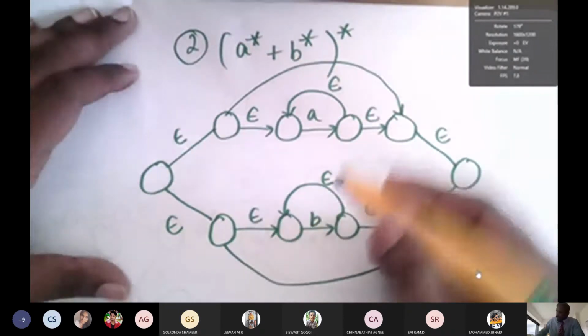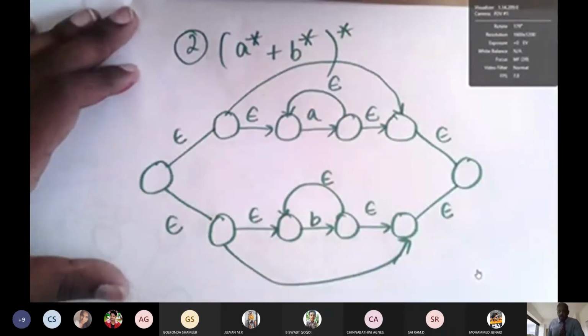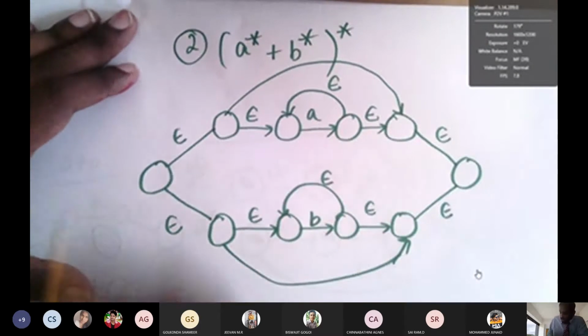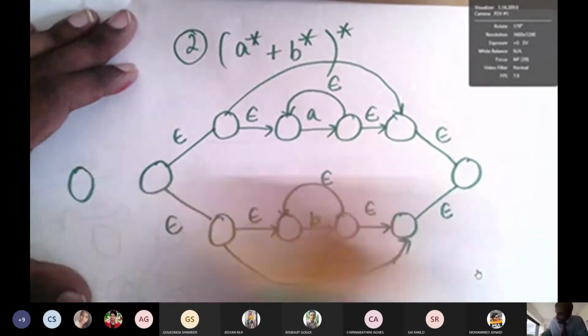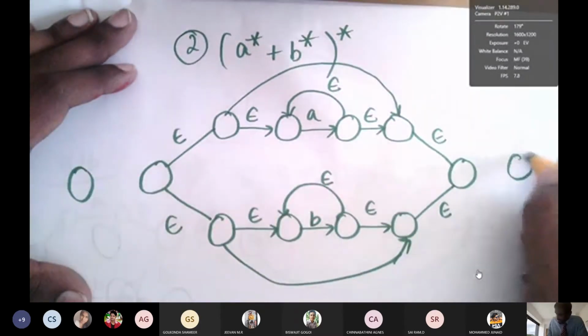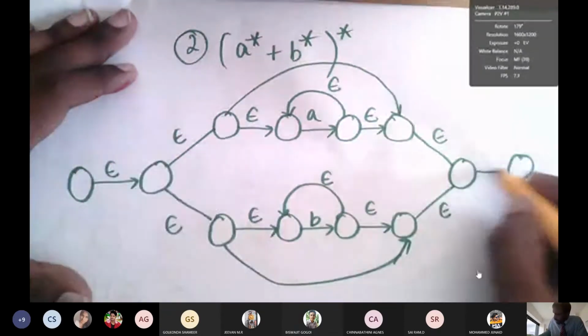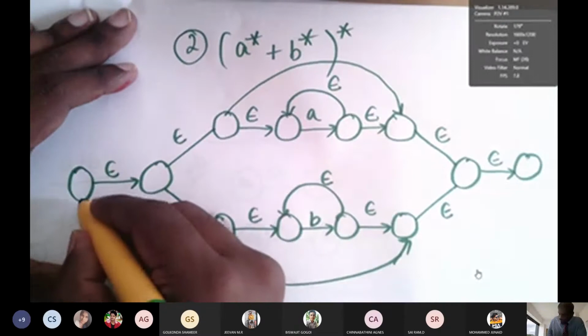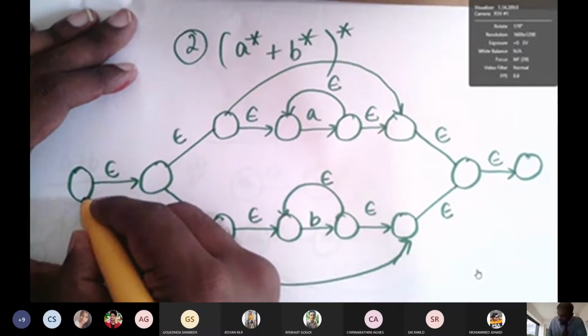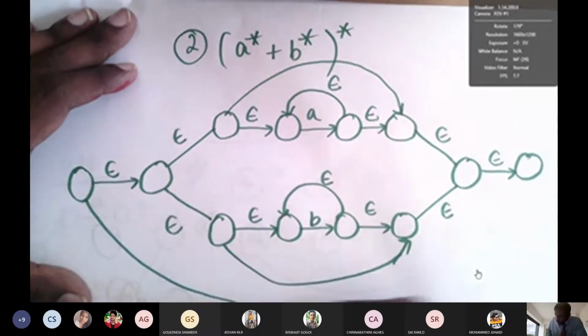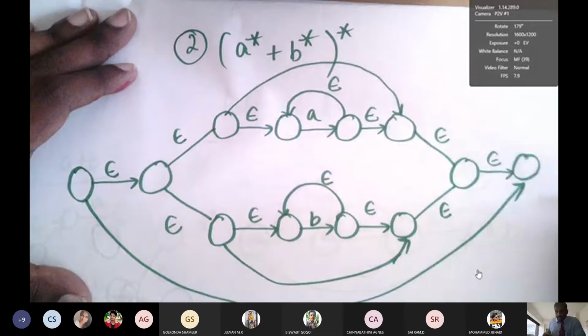Listen very carefully. You have a star here, so put another state here and here. When you have a star, my dear students, you need to facilitate the automata to move from this state to this state.